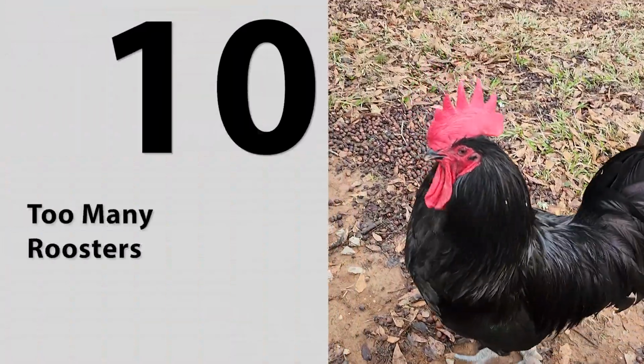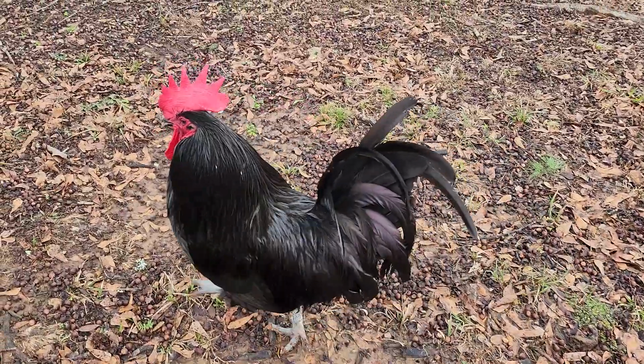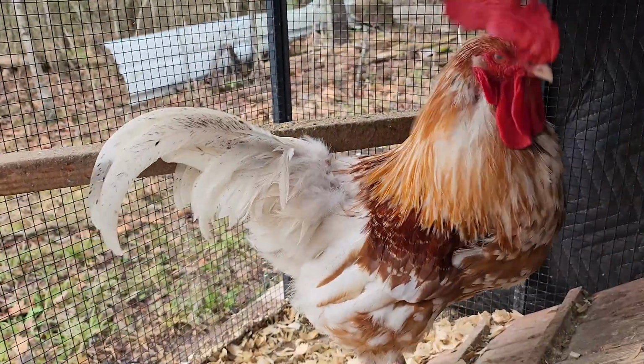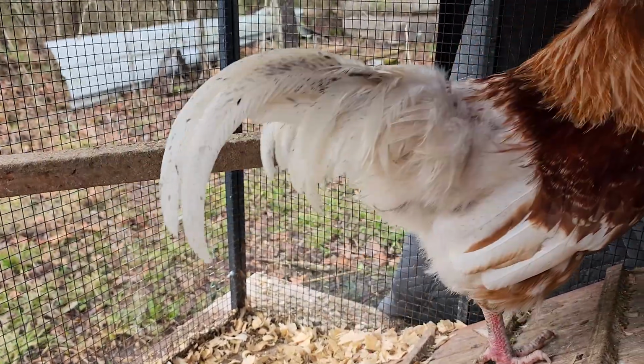So my very last tip is be prepared for more than 1 rooster. I wound up with 2 in the last batch that we hatched, and 2 is just enough. If you have more than 2 roosters in your flock, be prepared to give the rest of the roosters away.